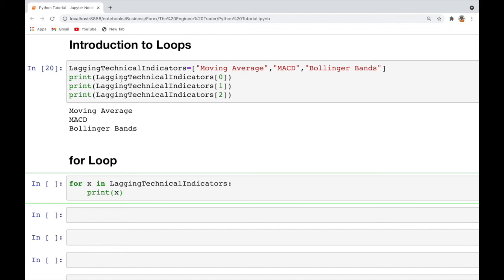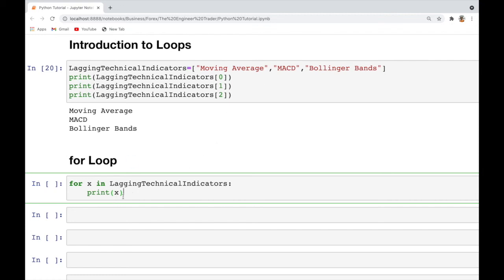After printing the MACD, it will go back again to the first part of the for loop, which is for x in lagging technical indicators, and this time x stands for Bollinger Bands. So for Bollinger Bands in lagging technical indicators, print x. Again, what is x?